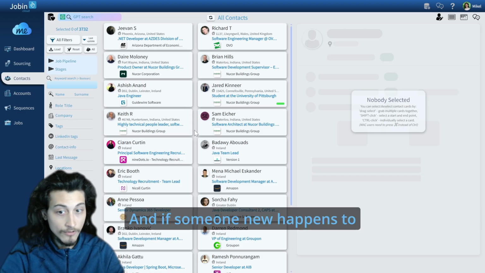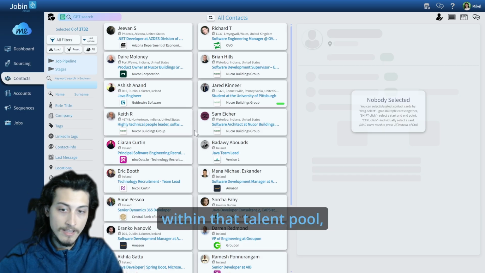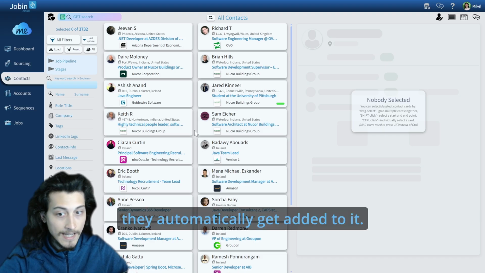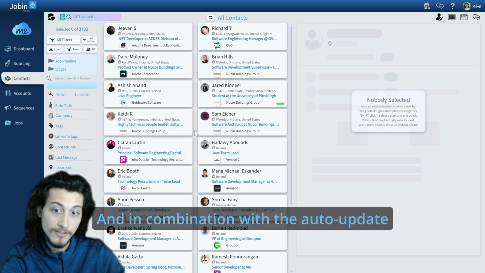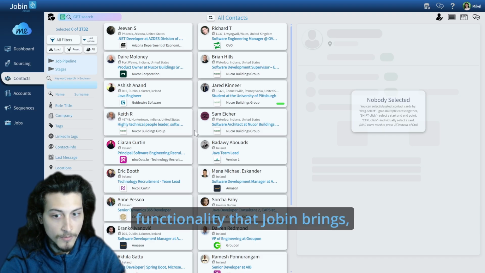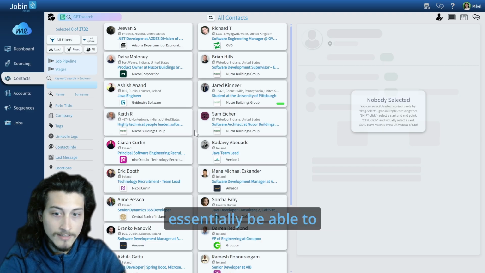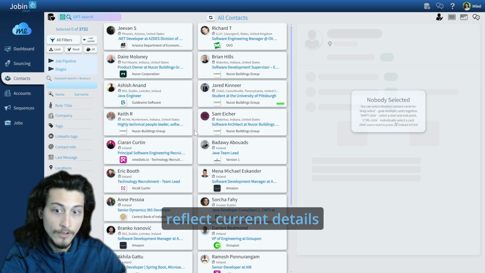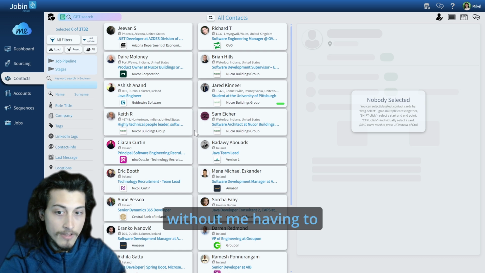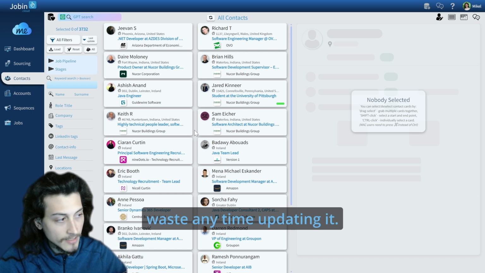And if someone new happens to fit within that talent pool, they automatically get added to it. And in combination with the auto-update functionality that Jobin brings, this means that this list will essentially be able to reflect current details without me having to waste any time updating it.